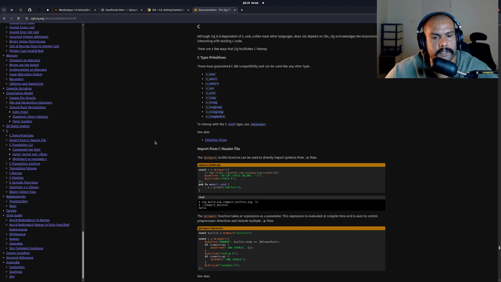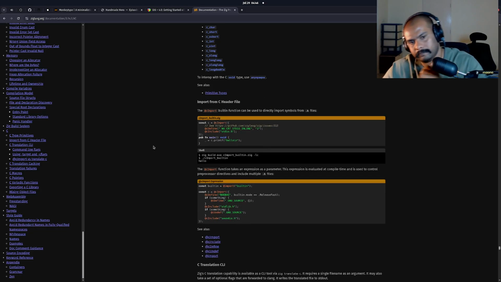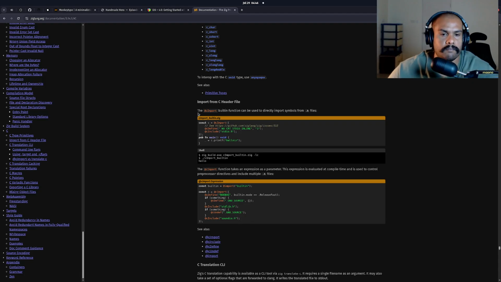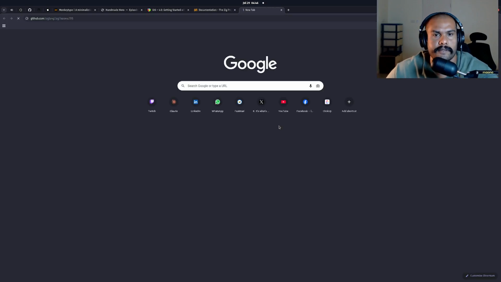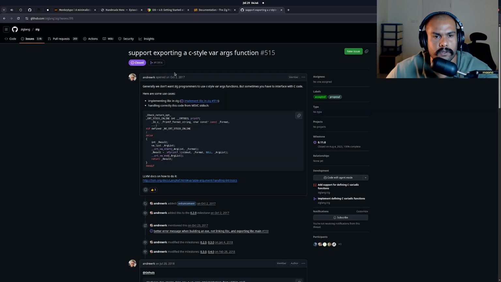Import from C header file: the @cImport built-in function can be used directly to import symbols from .h files. Yeah, I did come across one of these yesterday. I think it's got to do with comptime.